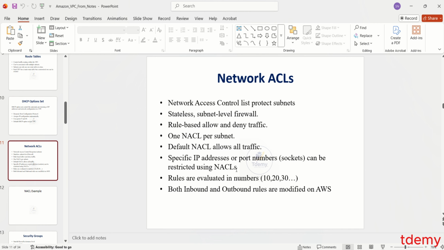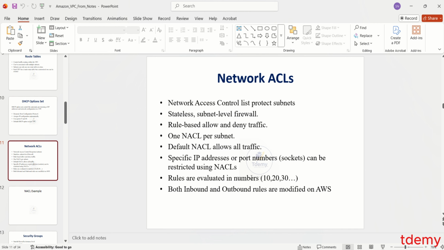These are some of the characteristics of NACL: you can allow, you can deny, you can also restrict access from a particular socket, that's a combination of IP address and port number. IP addresses are logical addresses used to identify devices over a network, while port numbers identify applications over the internet, or over a network, because the internet is also a network.